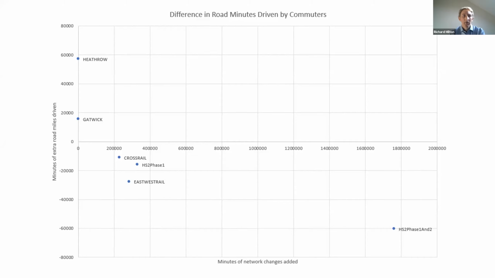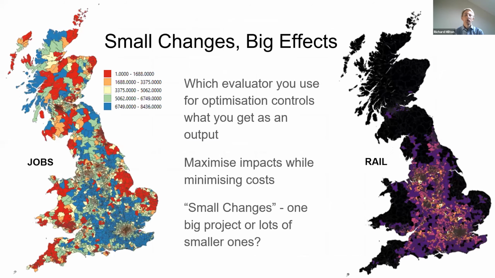Now, below the 0 line, that's good in terms of carbon, so that's taking people off the road and putting them onto the rail. You can see Gatwick and Heathrow. We proposed a Gatwick scenario that's similar to the Heathrow one, but Heathrow and Gatwick add jobs, they don't add infrastructure. So all they're doing is adding a lot of people who are possibly going to drive to work. So you can only ever add carbon by adding jobs. So what you actually need is the two combined together. You need network infrastructure to go with increased jobs.